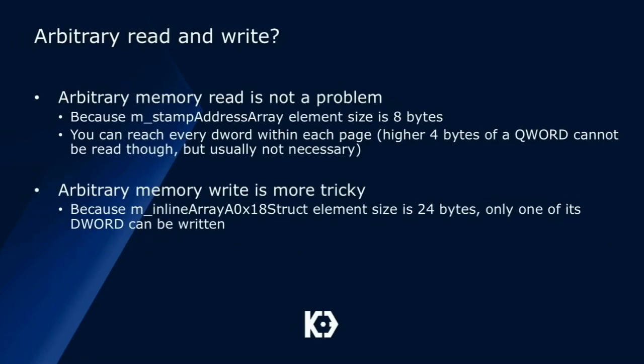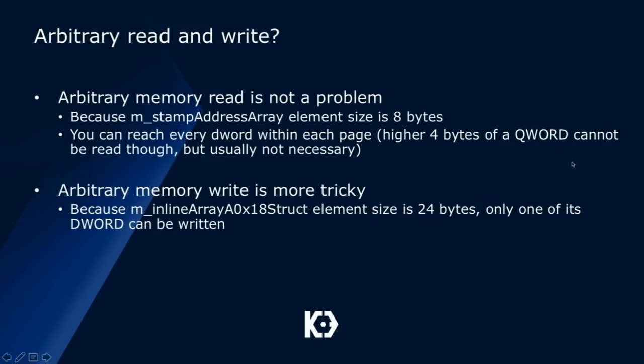And the next issue is, do we have arbitrary memory read and write? According to the nature of the bug, the arbitrary memory read is not a problem because the mStampAddressArray element size is 8 bytes. With an arbitrary index value, you can reach every DWORD within each page. However, the higher 4 bytes of a QWORD cannot be read. But it is not necessary because usually to get code execution, you only need to modify the lower 4 bytes of an address instead of the higher 4 bytes.